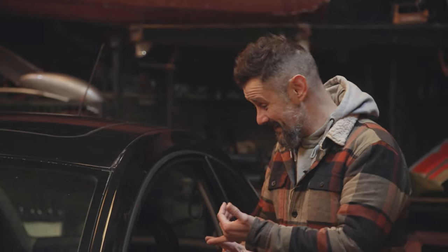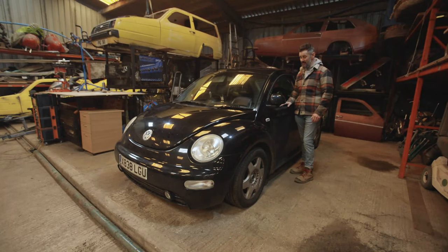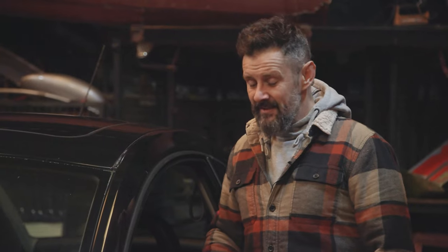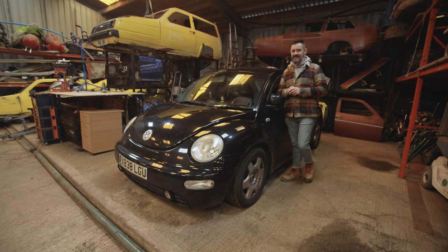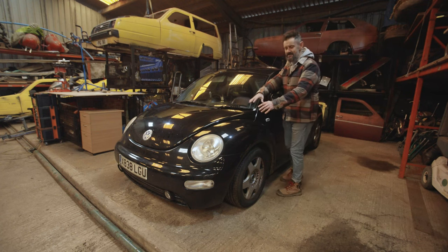For a thousand pounds it's got heated leather seats, it's automatic, it's proper old school as well. Electric windows! I love it. The only thing is when I bid on the internet for it I didn't go and look at it first, so I just jumped on the train, went to London, drove it home and noticed there's a few little lights on the dashboard and this wheel sounds like it's about to fall off, but the boot works beautifully.